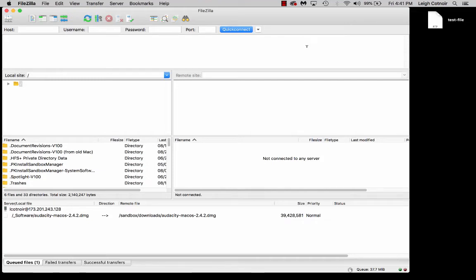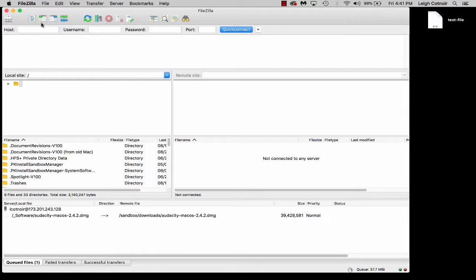All right, I'm going to show you how you can use Filezilla as your SFTP solution. For this tutorial, we're going to connect to the Media Arts and Technology server at MiraCosta College. It's the MAT server. So you're going to download Filezilla client. Make sure that's not the server version, but the client version.